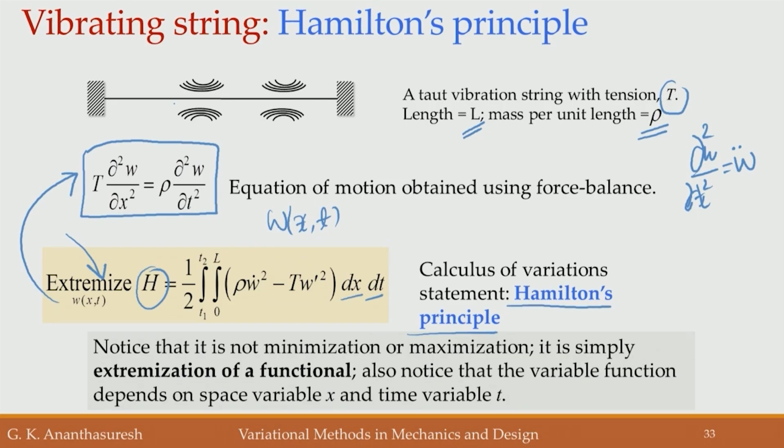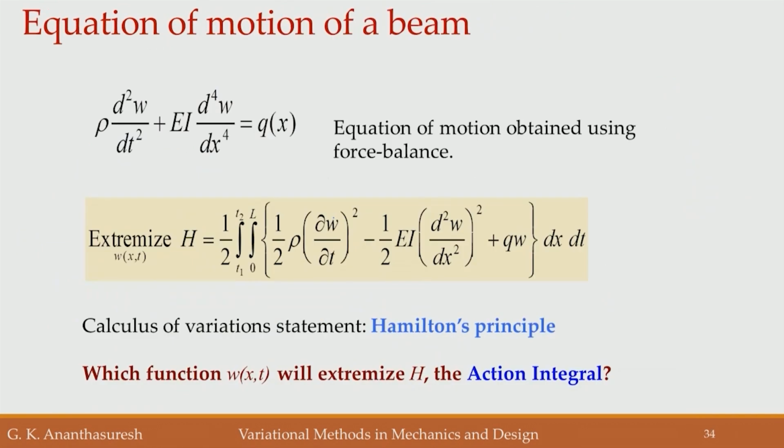W(x,t) takes the particular shape which extremizes this functional; that is what Hamilton's principle says. And this is very analytical because you do not have diagrams anymore; in fact, you do not need diagrams. We just write down strain energy, potential energy, kinetic energy, all of those energies, write this functional, and say extremize it to find the W(x,t) function, and you get the differential equation to solve for.